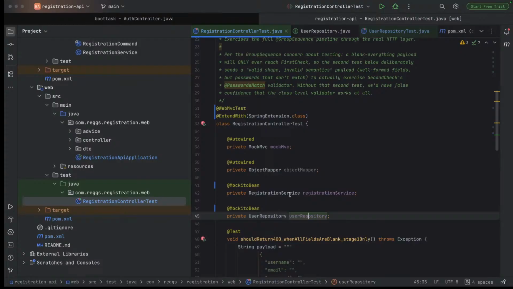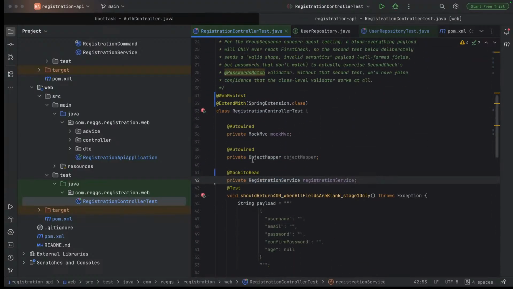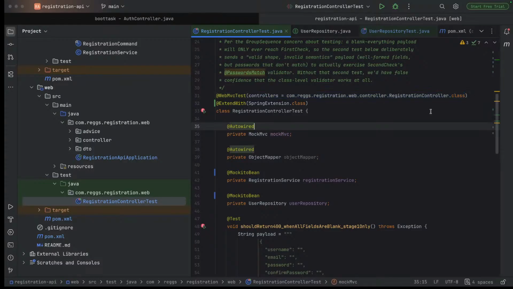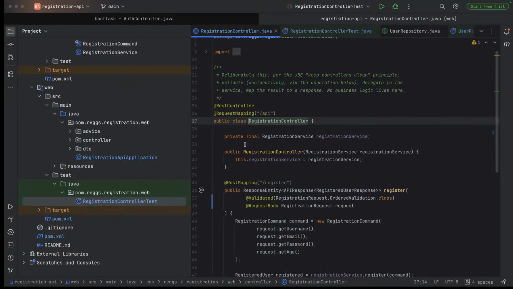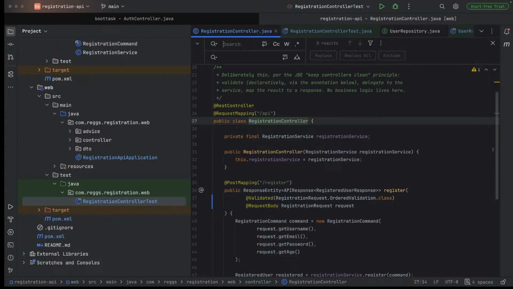I think that means we can actually get rid of it. Unless the controller itself has, let me bring back the controller class. I don't think the controller itself is referring to the repository, which is good.